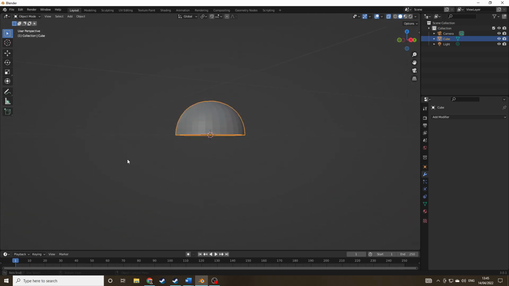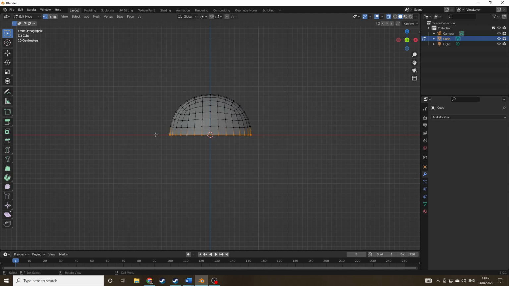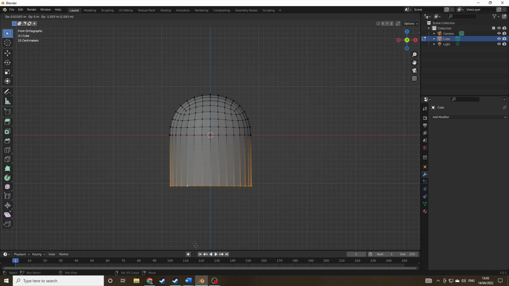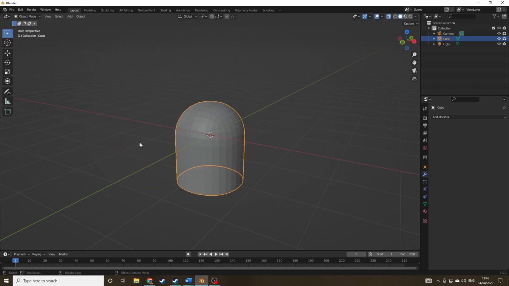Okay, so we just have this semicircle. I'm going to hit number 1 again and highlight this all again, just the bottom half. I'm going to press E. What that does is it extrudes them all. I can bring this down just to a level where I want it. If you hold Control, you can snap it. So I'm going to hold it down to maybe about here. Okay, we've now created this shape here.